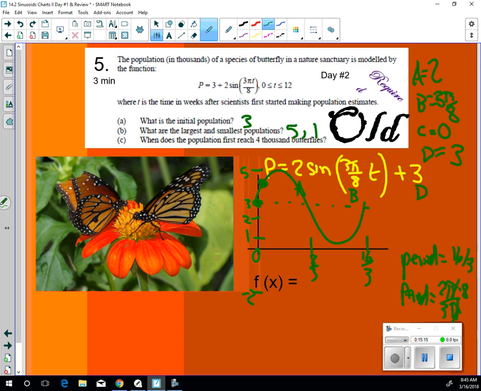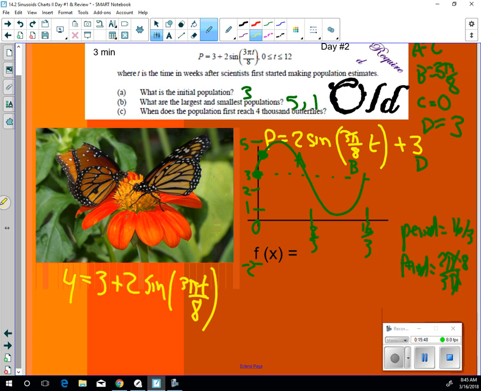Okay, I don't expect you to know how to do this, Elizabeth, but what we're going to do is we're going to do this together. Would you write this on this slide? P is going to be 4, equals 3 plus 2 times the sine of 3 pi t over 8. Now you can use your calculator to find this. I have no problems. You just put this in your calculator and then you set it equal to 4 and see where it matches. But we're going to do it a little differently. We're going to actually solve this algebraically. So everybody has this written down?